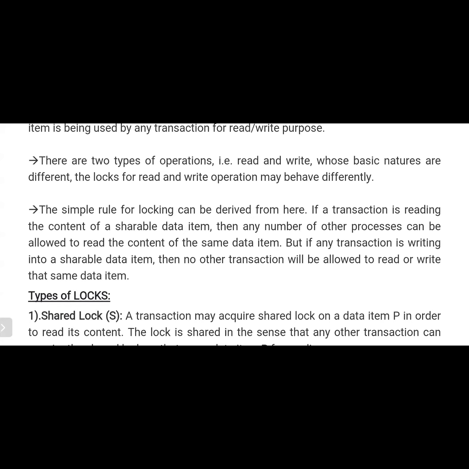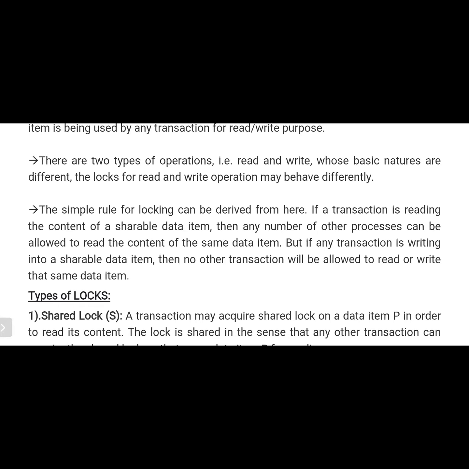So that means, for example, if you are allowing more transactions at a time, say 5 transactions: T1, T2, T3, T4, T5. All these transactions want to perform an operation on the same data item A. If that operation is a read operation, then we can allow all 5 transactions. Why? Because in the case of a read operation, it just retrieves the value of A, but does not perform any changes on A.